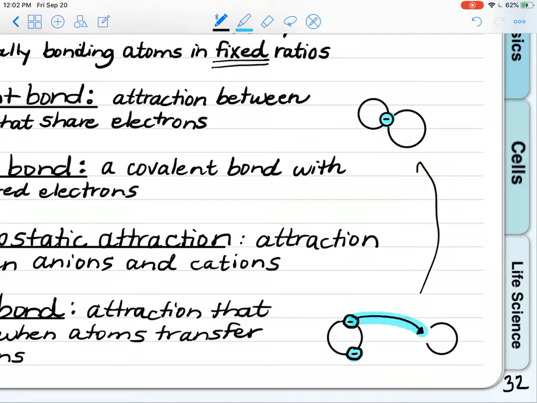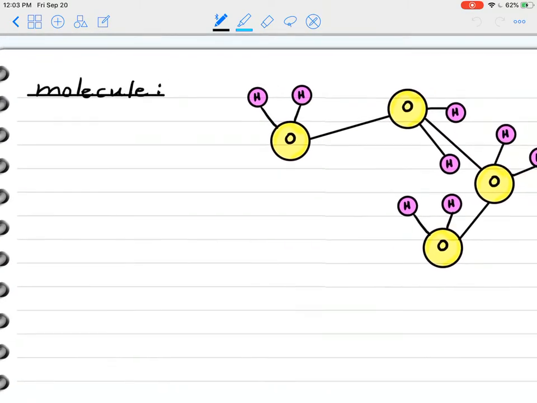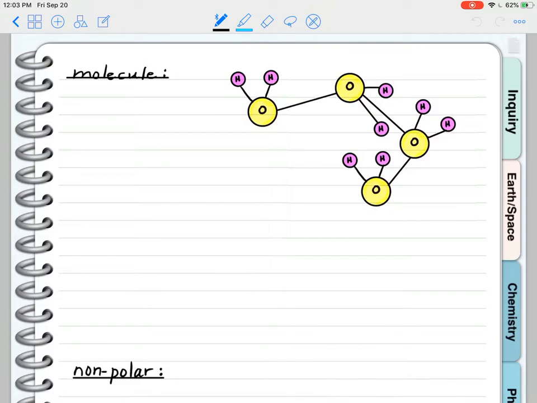It's different than this kind of bond. You can see the picture and know that the 2 are different. So in this ionic bond, the electron is transferred. It actually moves over to the other atom that needs an electron. Okay, just a few more of these very tough terms, and we will be done with this one.